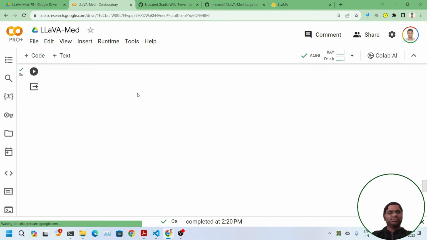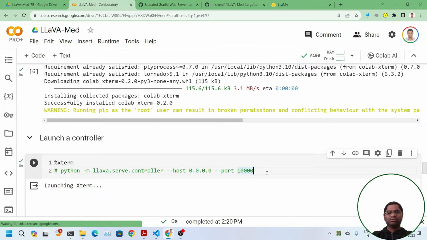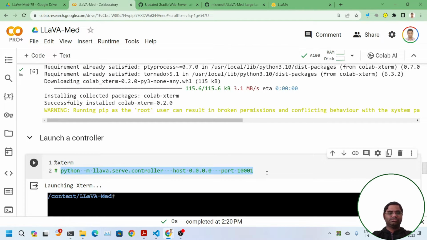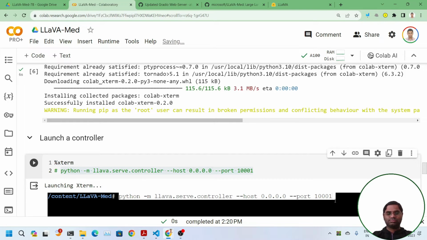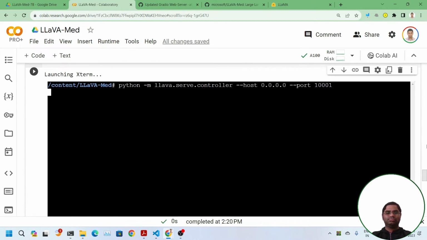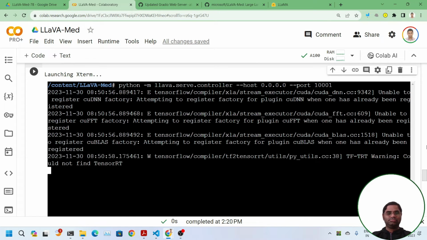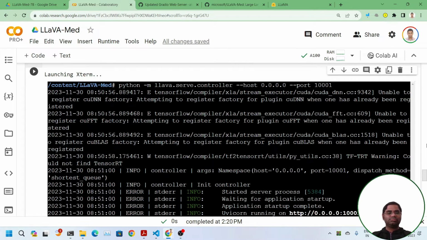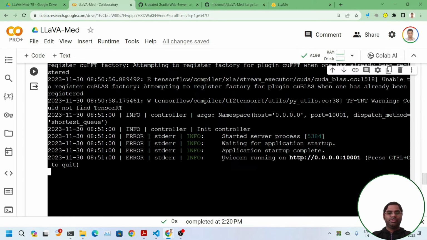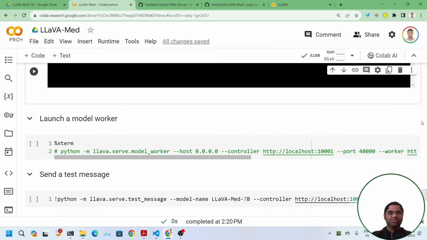We will directly use port 10001 this time. So we got the successful message, Uvicorn is running.